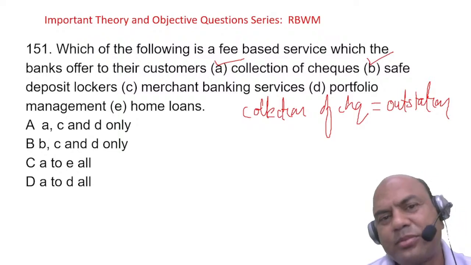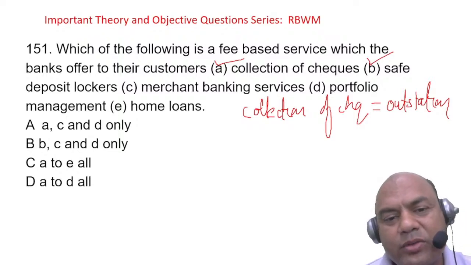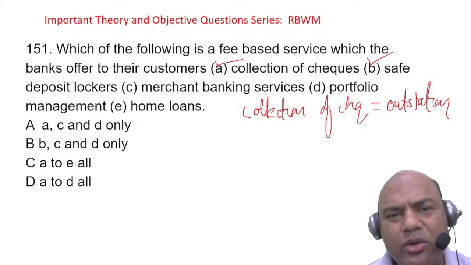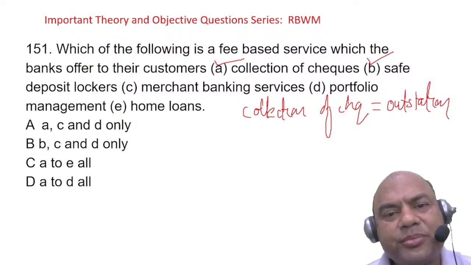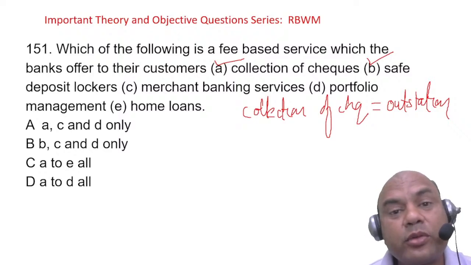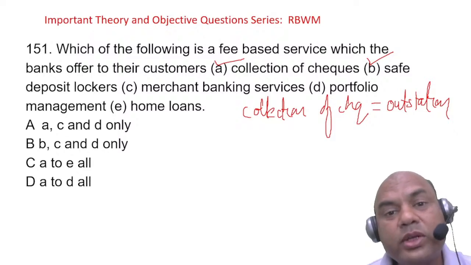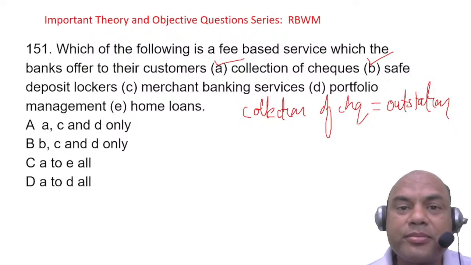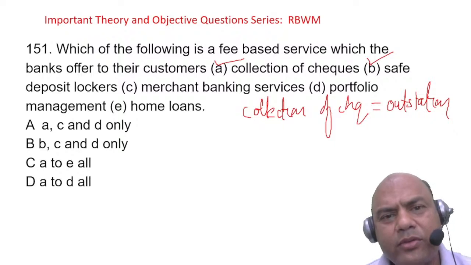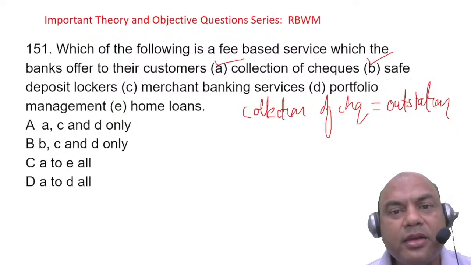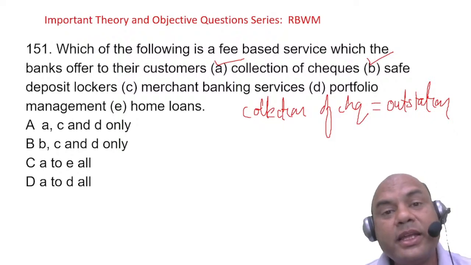You'll say, sir, what is this merchant banking? I've heard it for the first time. I don't know what is merchant banking. What is this? Merchant banking is a part of banking. Remember, banking is of almost 7 types. What we do is just one part, retail banking. I'll give you some names. See this, retail, then trade finance, then agency service.